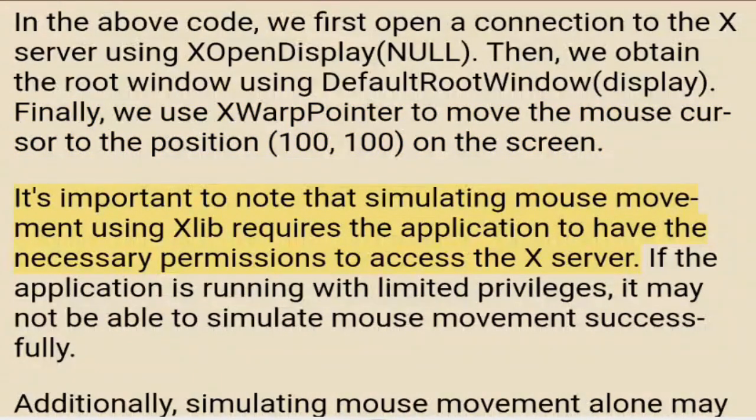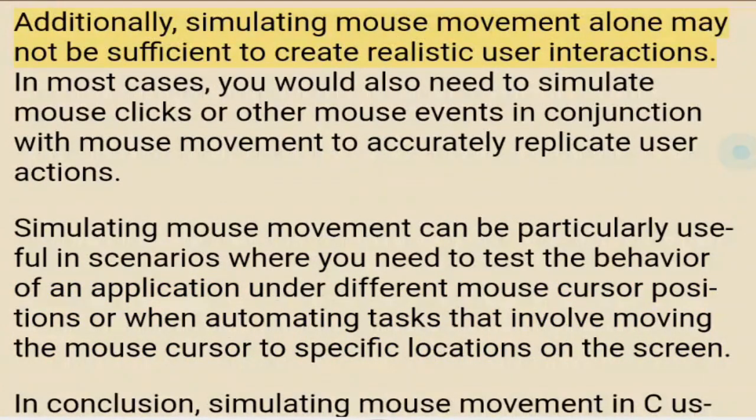It's important to note that simulating mouse movement using Xlib requires the application to have the necessary permissions to access the X server. If the application is running with limited privileges, it may not be able to simulate mouse movement successfully. Additionally, simulating mouse movement alone may not be sufficient to create realistic user interactions. In most cases, you would also need to simulate mouse clicks or other mouse events in conjunction with mouse movement to accurately replicate user actions.